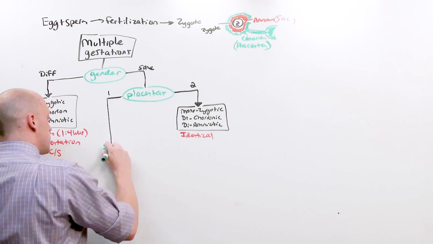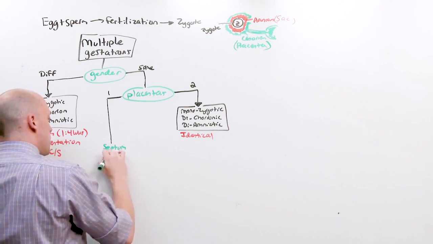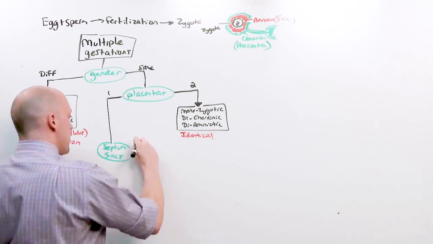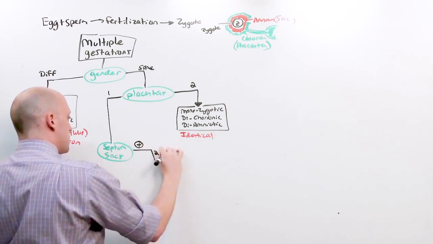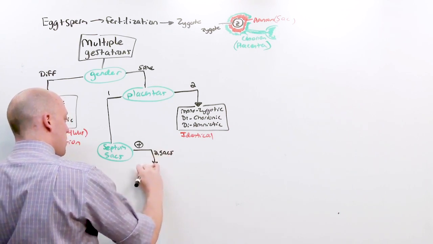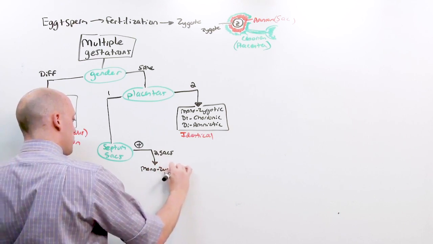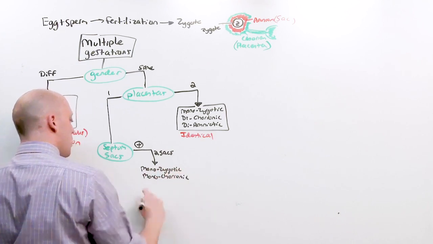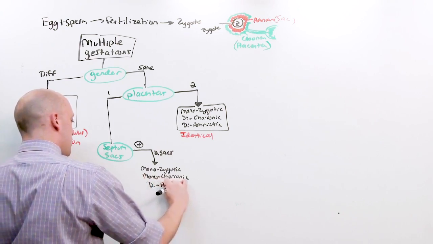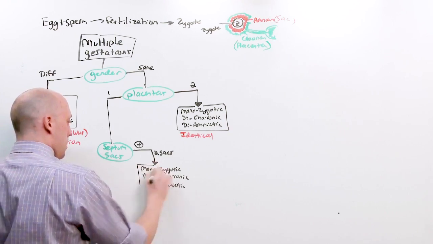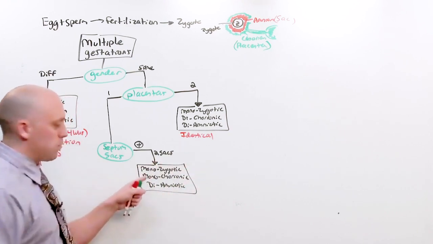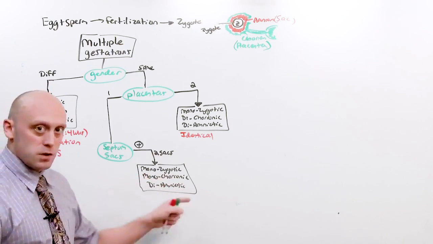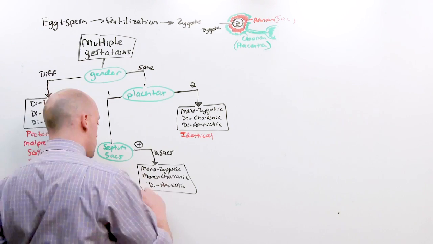And at this point, you're going to use that same ultrasound to look for the septum and the number of sacs. If you have a septum and two sacs, then you have a monozygotic, came from one egg, monochorionic, they share the same placenta, but diamniotic, twinning. They share the same placenta, but have completely different sacs. Because they share the same placenta, they share the same blood supply, they're at risk for twin-twin transfusions.